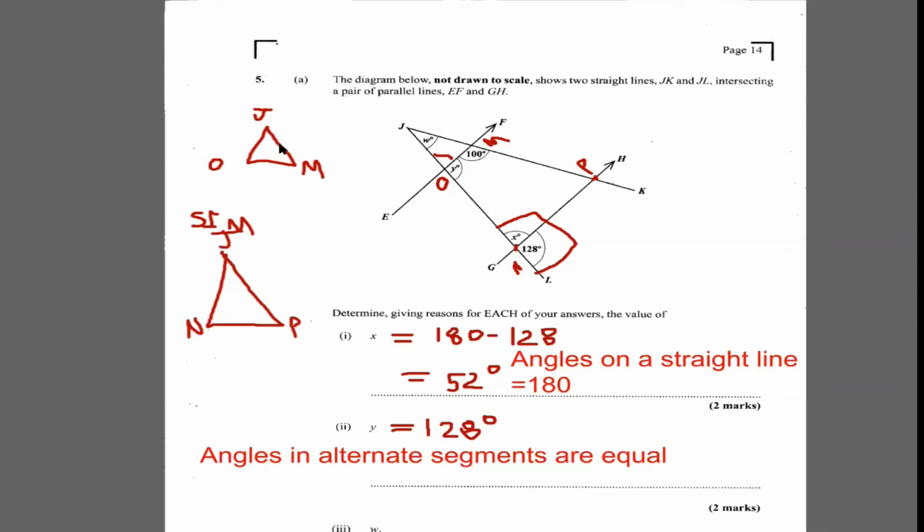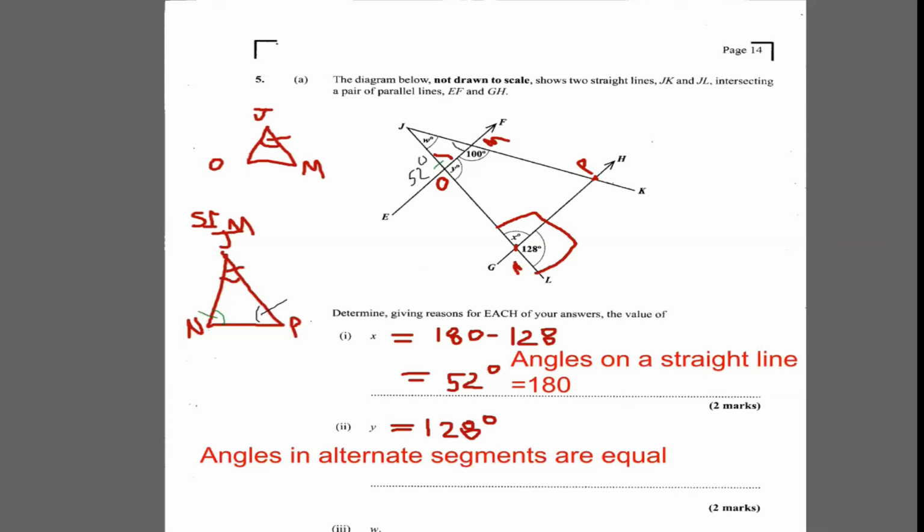Similar triangles have equal corresponding angles. So this W here is equal to this W here. These are the same. Put those in red. What that means is this angle here in green is equal to this angle here in green, and this angle here in black is equal to this angle here in black, because they're similar triangles. So you could use similar triangles to decipher that this angle in the green is 52, and then angles on a straight line is 180, and so y is 128. That's another way to decipher that.